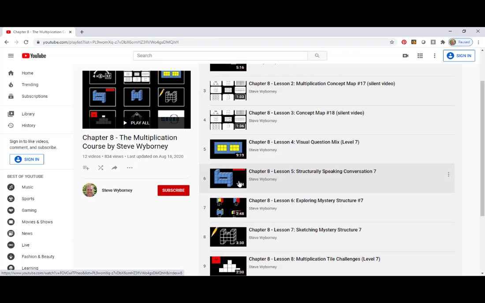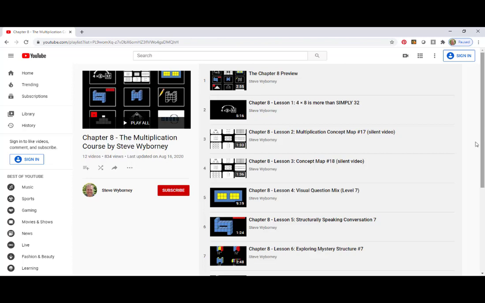The more that you use the course, the more quickly you look at these and understand how the pattern unfolds. But a really good way to understand what the pattern is is by looking at the chapter preview for any one of the chapters, chapter 2 through 12. So let's take a close look at the chapter 8 preview. And remember that the chapter previews are very similar to each other because the routine is very similar to each other in all of the chapters. But I'll record this in a very similar fashion to how I did in chapter 8.